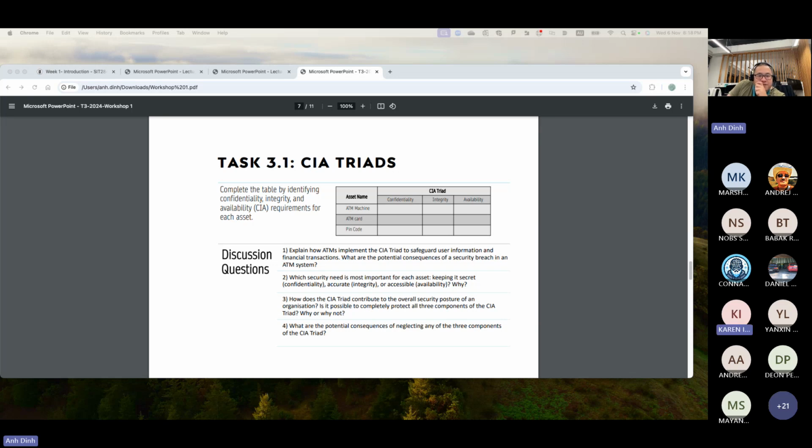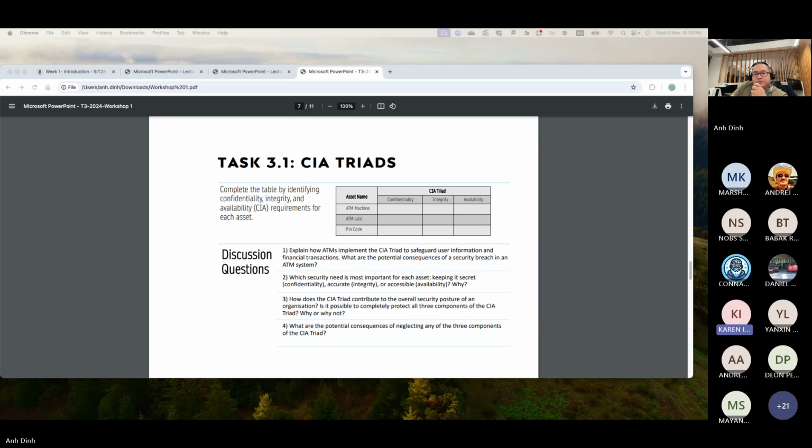Karen, you? Yeah, hi. Yeah, I kind of disagree with this. Maybe 10 years ago or even 5 years ago, I think availability would have been the most serious issue. But now that so few people are actually using ATMs, and EFTPOS and just tapping is a much more common use of cards, if an ATM isn't available, it's not necessarily going to lose that bank significant business. So I would actually say that availability for an ATM would probably be the least serious one, because there are always alternatives that are more commonly used now.